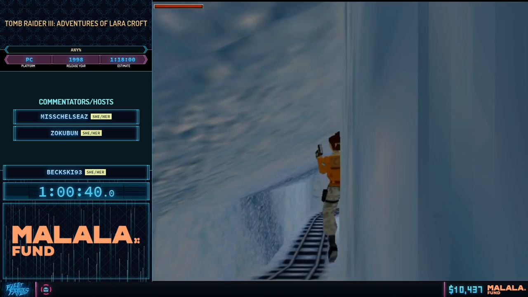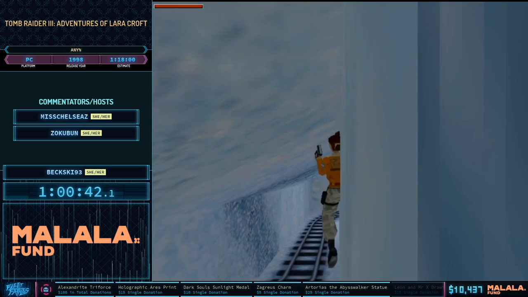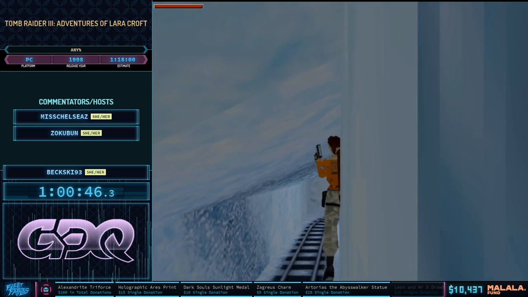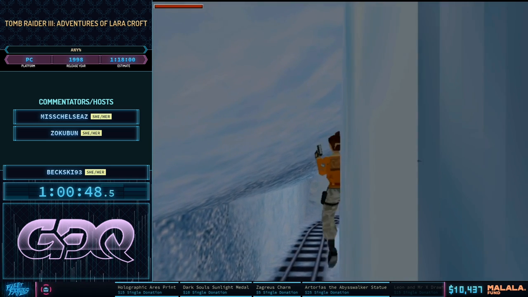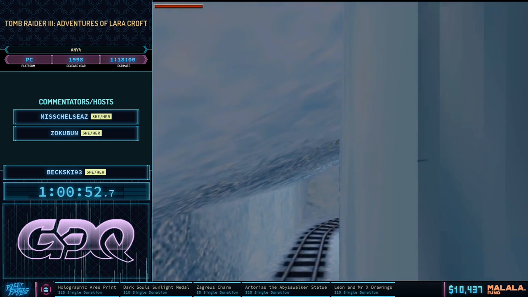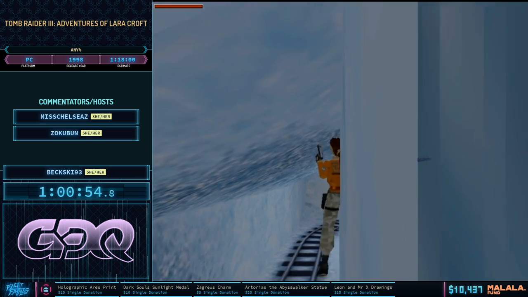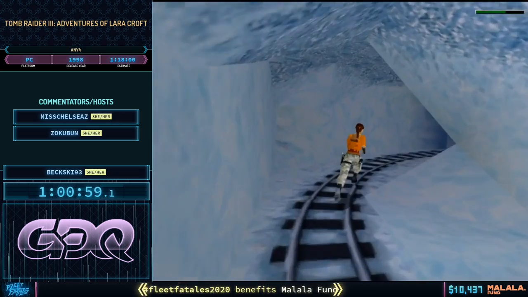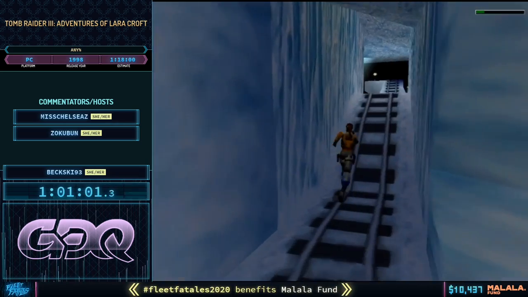I don't know if I explained properly earlier, but the flicker is basically when you embed in the wall and there's nowhere above for Lara to sort of come out, so there's nowhere for her to pop out, she will just fall in the wall. And we can use this to move in certain directions in an embed. And so that's what allows us to get across that cavern there.